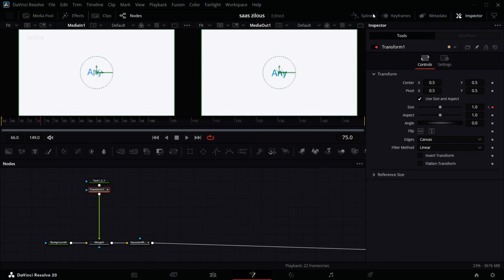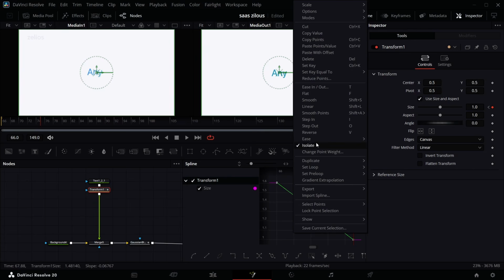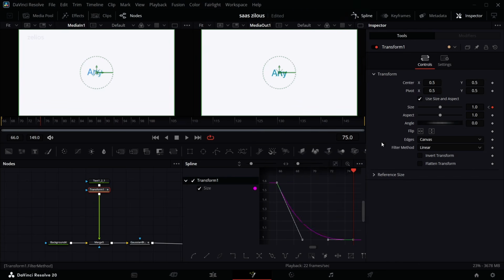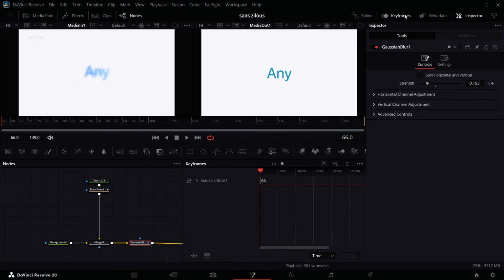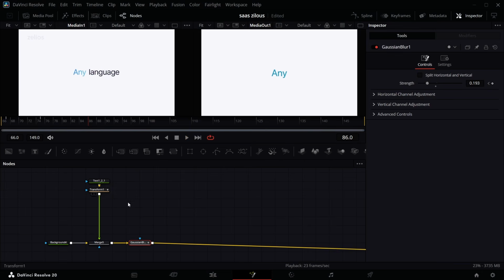Yes, and we can just go to spline and ease out cubic. That'll be fine. Good. But if you see here, there's another blur here. So select this one, go to the keyframes tab, open this up like this, open this up. Now select this one, hold down Control on your keyboard and move it to somewhere around here so that we have duplicated the keyframes. That is fine, I think.